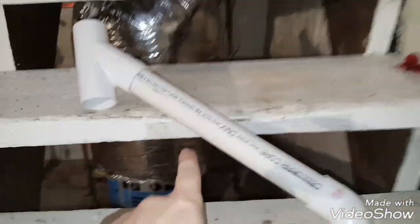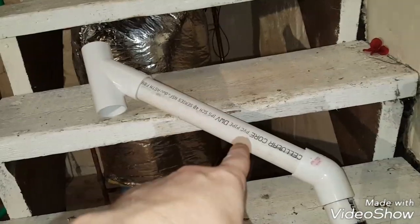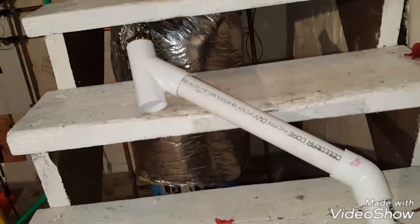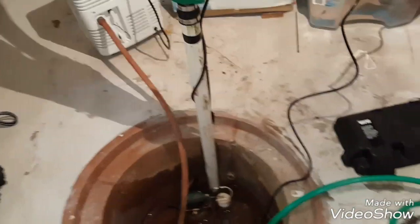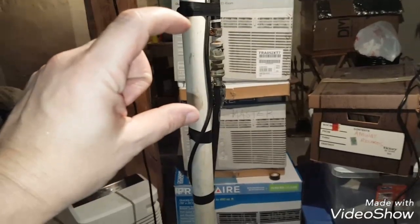And then this piece here, I just have to make sure I connect it into the right spot along this pipe here so that everything is matching to the right height, and that's what this piece here will help to make up for. But what I'm going to do is stick this piece into the pump, thread it in here, stick the whole pump down in the water so that I know exactly where it's going to be, and then I can get a precise measurement where on here to cut.